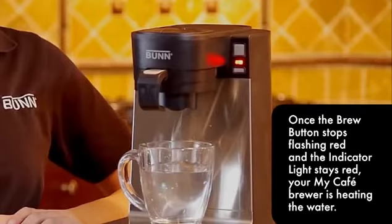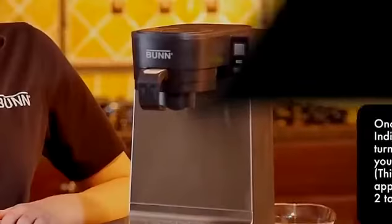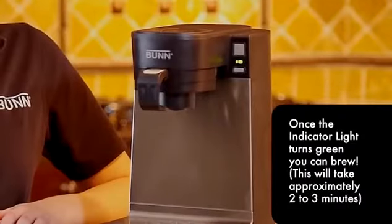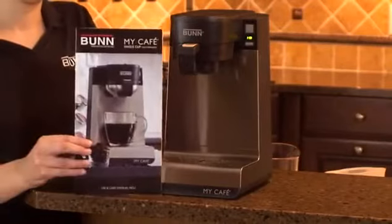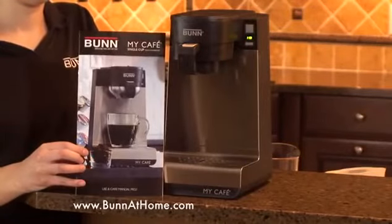Your My Cafe brewer is heating the water. In about 2 to 3 minutes, the indicator light will turn green, meaning you're ready to brew. For additional information, including instructions for how to brew with your My Cafe MCU, please see your use and care manual or visit our website, bunnathome.com.